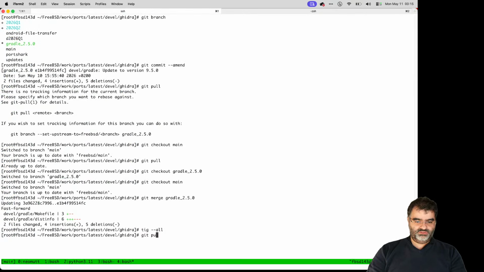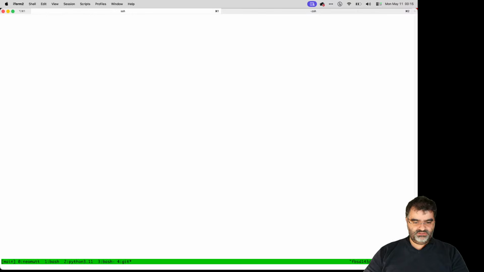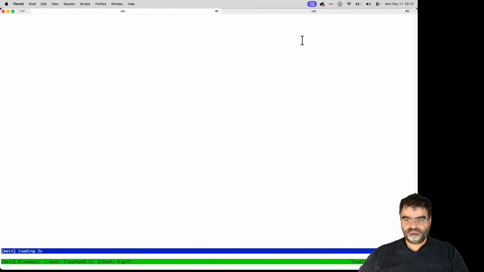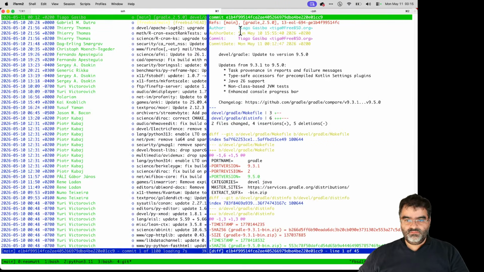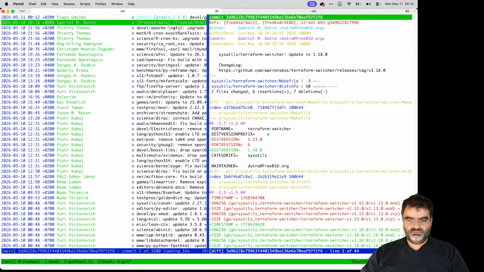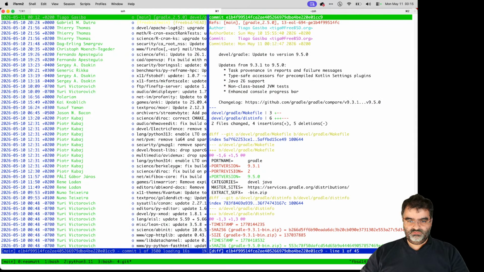Awesome. So git push. Oops. Who is the name? Git FreeBSD. Okay. Commit. That looks good. Change log.